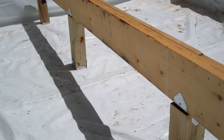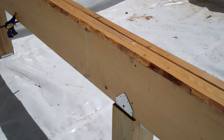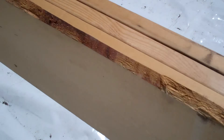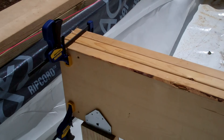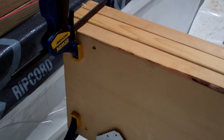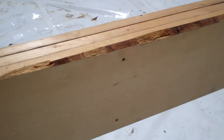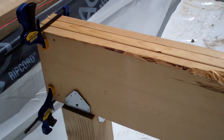Here's the girder. It's three ply of two by 12s with the joints offset from one another and over the posts. I used a couple of clamps just to pull it together and take out any unevenness. For the astute among you, you might notice that it does not go all the way to the foundation — it does not sit in a beam pocket. I did this on purpose so that the end of the girder there does not act like a thermal bridge to the outside. It was an important detail to me — something that I did not have to go air seal later. And you'll see in the upcoming video how I had to deal with that, because you have to keep the beam from shifting laterally.